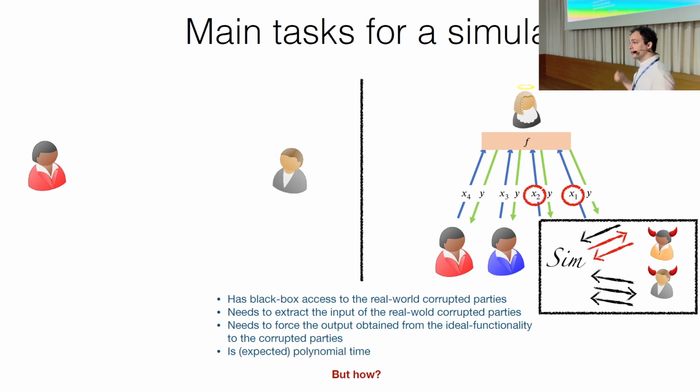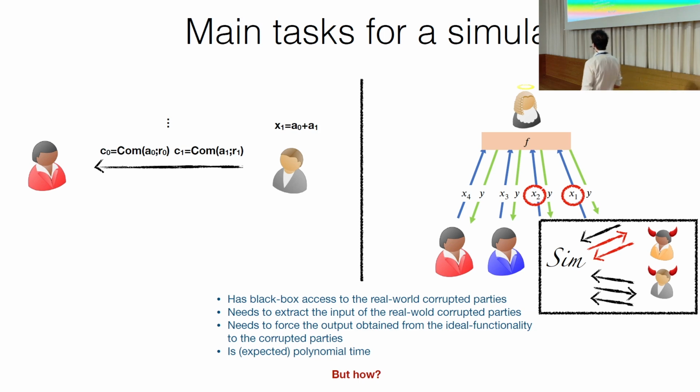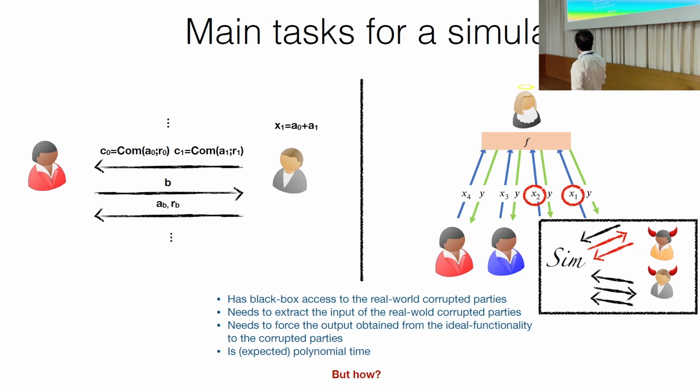So what is a typical example of what we have in these types of protocols that use rewinding? Something very typical is like this. You have your sophisticated protocol, and let x1 be the input of Bob in this case. Bob takes his input, secret shares the input, and commits to these two shares using a commitment scheme that's hiding and binding. Now Alice says, please let me see what you have committed in one of these commitments. Bob shows one of the shares, and the protocol continues.